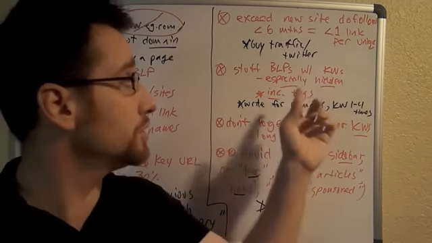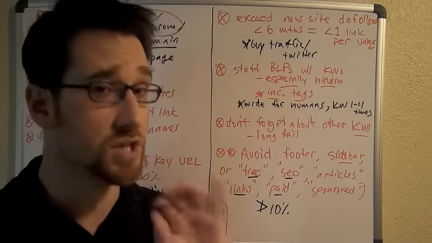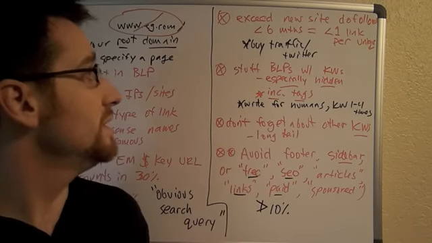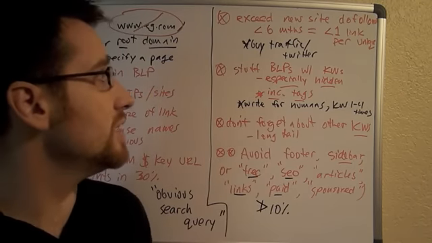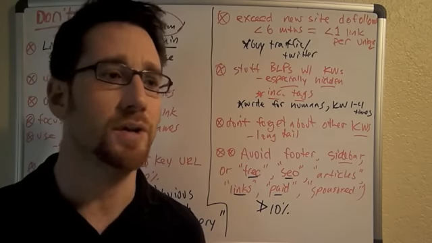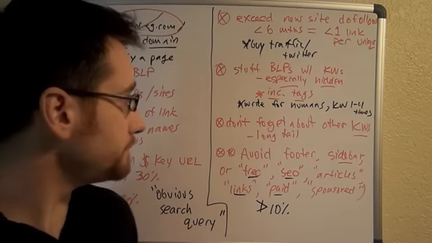Linking programs like Nuke are good because you can limit the amount of tags that you put in there. Some of them don't let you limit it. Some of them just stuff it full. And you always want to write for humans. Make sure that the keyword is not mentioned any more than 1 to 4 times throughout the entire linking article, and only once or twice around that link, right?